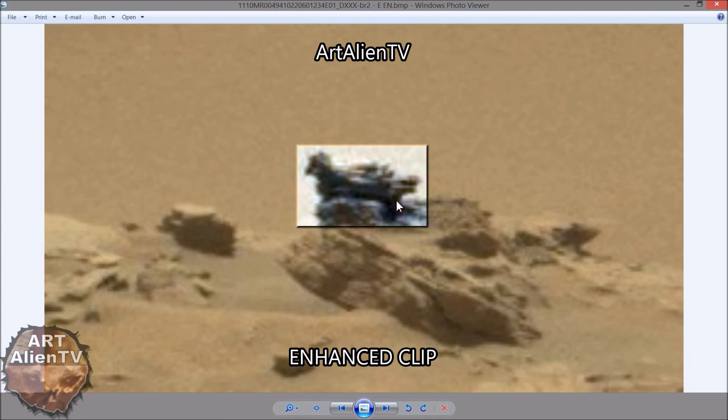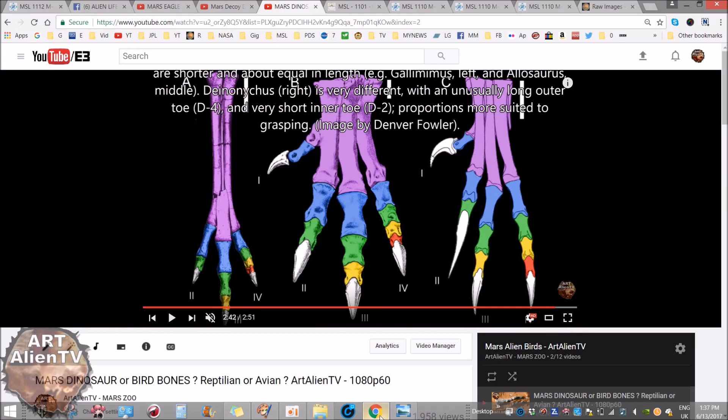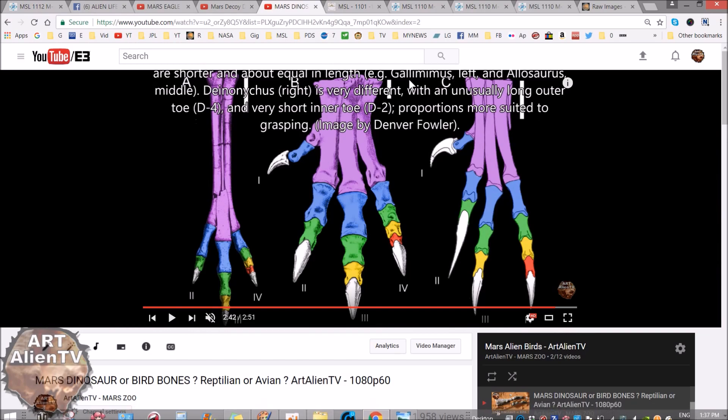Could it be a bird? Yes. But could it be a living bird? Probably not. This may be another example of an encrusted or mummified creature on the surface. I have found what look like lizards and other creatures as well, and other people have too — and many skulls and fossils. It is possible. But I'm not going to say this is for definite, because I can't possibly prove it is. But worth a look anyway, and worth comparing to some of the other birds that have been found and other anomalies.